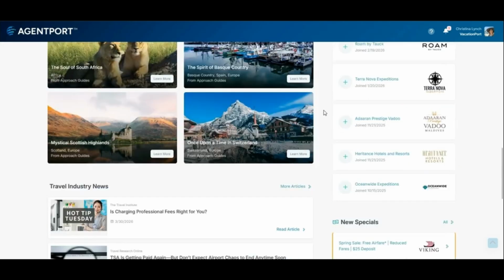Correct. And if I may add, like Christina said, please send us feedback also in terms of even the news. What would you like to see there? If there's something that you'd need to have every day, or you'd be more than happy to have in your AgentPort dashboard, that will help us. Super helpful, any kind of feedback you give us.